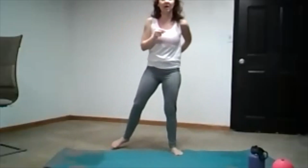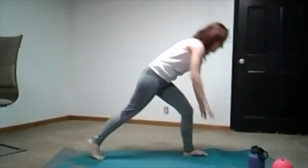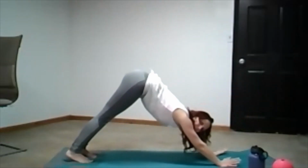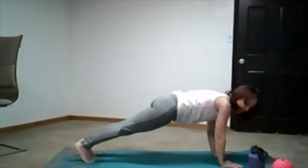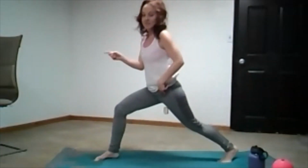All right, now we're gonna take a little bit more of a complicated move, all right? So we're gonna turn to one side and lunge, right? We're gonna step back to plank. We're gonna press up to downward dog. We're gonna come back to plank. Step that leg back through, come to center, take it to the other side.